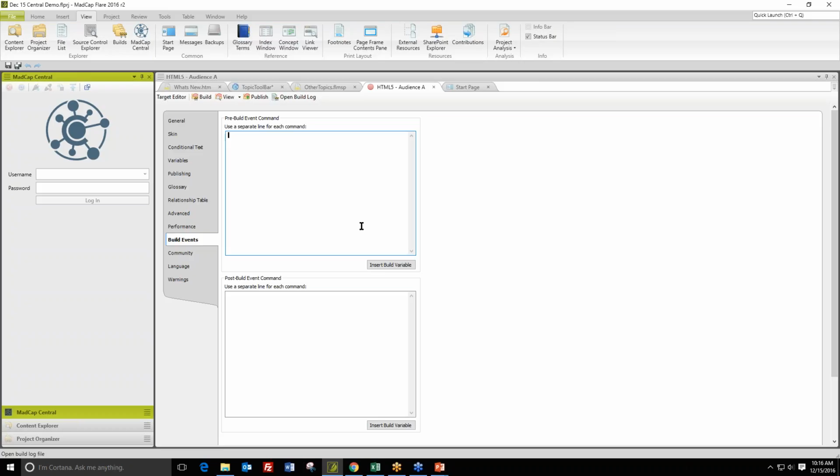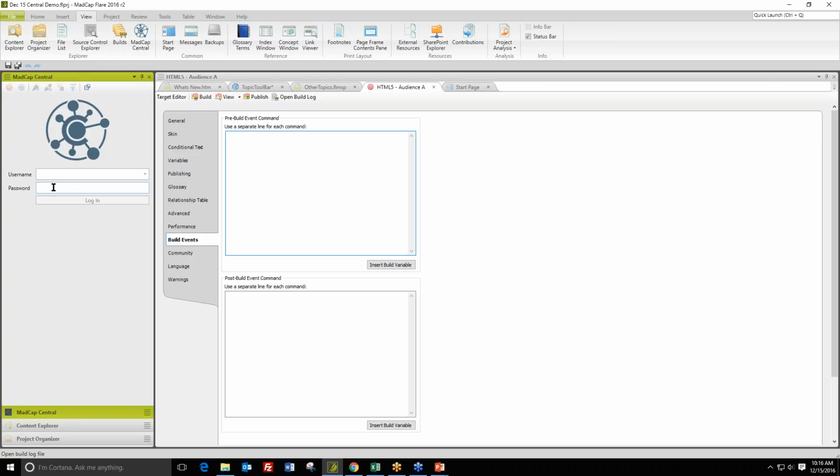So again, MadCap Central is a subscription to a cloud-based platform, and before you can actually log into Central from Flare here, which is what we're going to do, we're going to need to be able to log into Central from a browser. So you can be invited to log into Central by the person who initially subscribed to Central from our website, and you'll receive an email that will let you log in from a browser to create a username and password in order to access the Central license where you're all going to be participating.